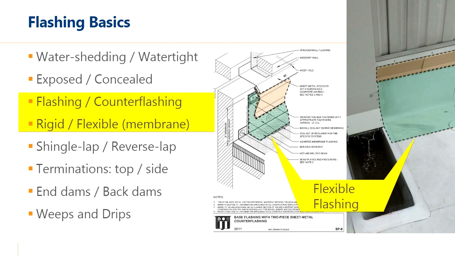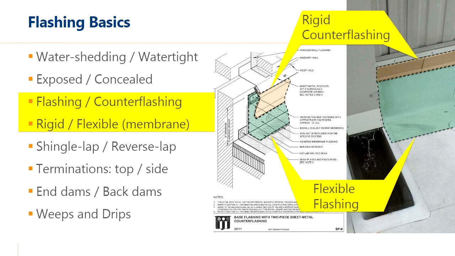We also run into rigid and flexible flashings, and we also have the terms flashing and counter flashing. So this is looking at a roof to wall interface, and as that roofing comes up, it's a PVC, polyvinyl chloride roof, and it has a piece of roofing that turns up onto the wall, and that's essentially the base flashing going around the roofing membrane.